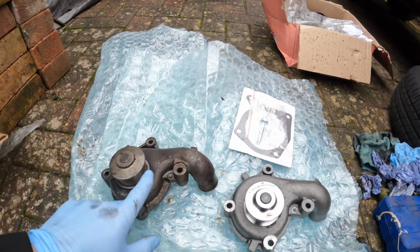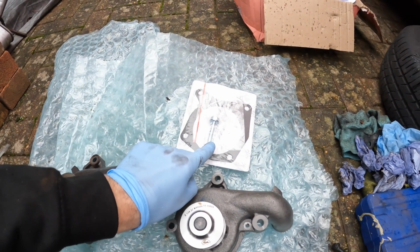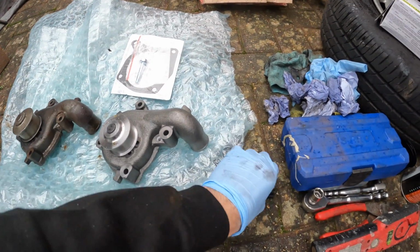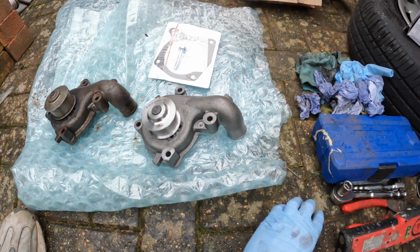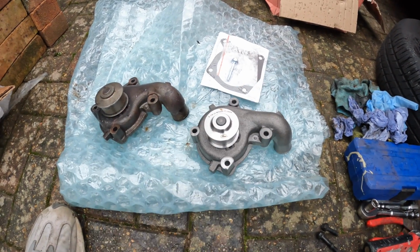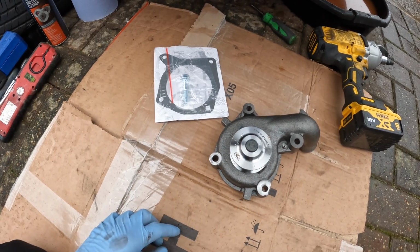So here is the old water pump, and that's a new one. The new one comes with a gasket and 1 bolt. I don't know why they don't supply 2 bolts, because there's 2 bolts that hold it on. And then the other holes are for where the engine mount sits, and then the bolts for that go through the water pump as well. Anyway, I'm going to go ahead and get this fitted.